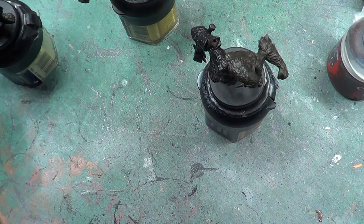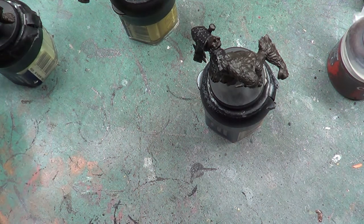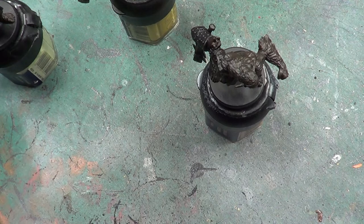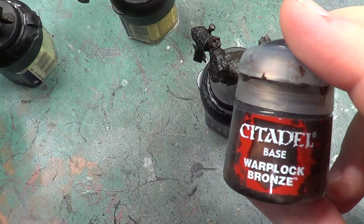Now, what I want to do is dry brush the armour. And for that I'm going to use a slightly different colour than we did for the Hobgoblin fighters. Rather than using a plain silver, I'm going to use something a little different. I usually use it as the base coat for metallics, but for this one I think I'm going to use it as the actual main colour, and that colour is Warplock Bronze. I do like this one.